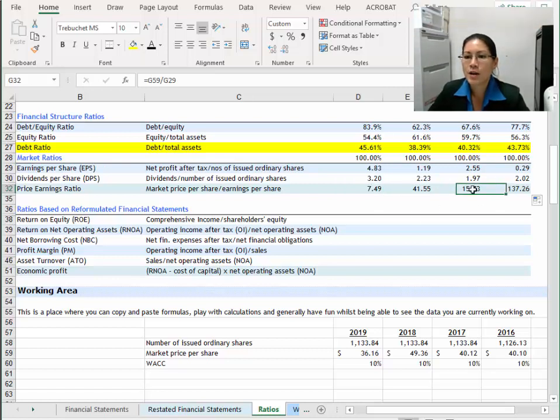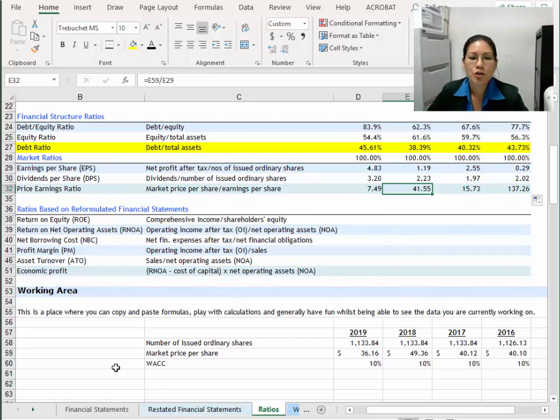Okay, so trending down. Depending on your perspective again, it could mean there's anticipation of future losses following the demergers, particularly between the 2018 to the 2019 year, like such a huge difference. And again, we could see that in the share price as well. The share price took a bit of a plummet between the two balance sheets in those years. So there could be that expectation on the share market of potentially losing a lot of profit from selling off those operations, such as Coles. Anyway, so that's the price earnings ratio.